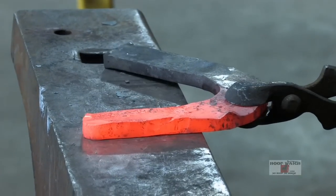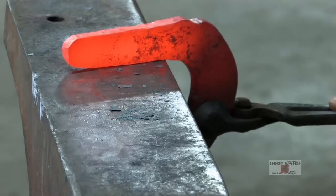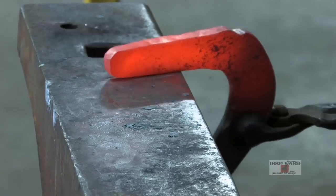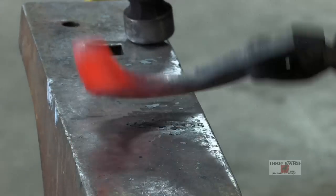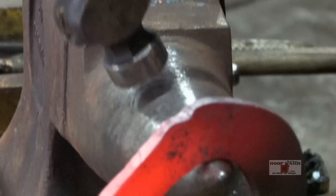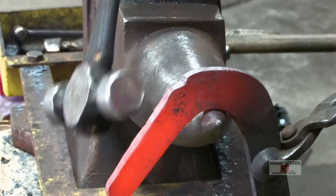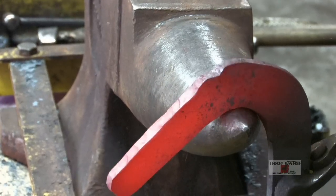Flatten it up. I'm going to come here and just push with my tong hand. I got to have a little bit of daylight right underneath the underside here, and I'm going to pull with the round side of my hammer.